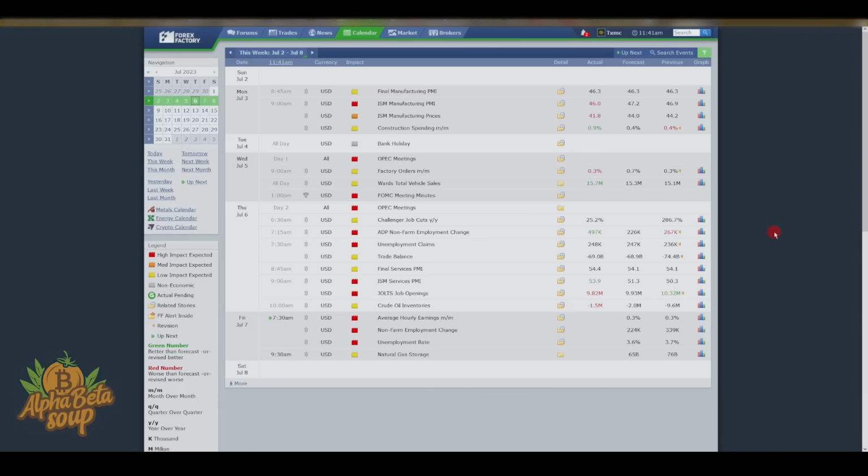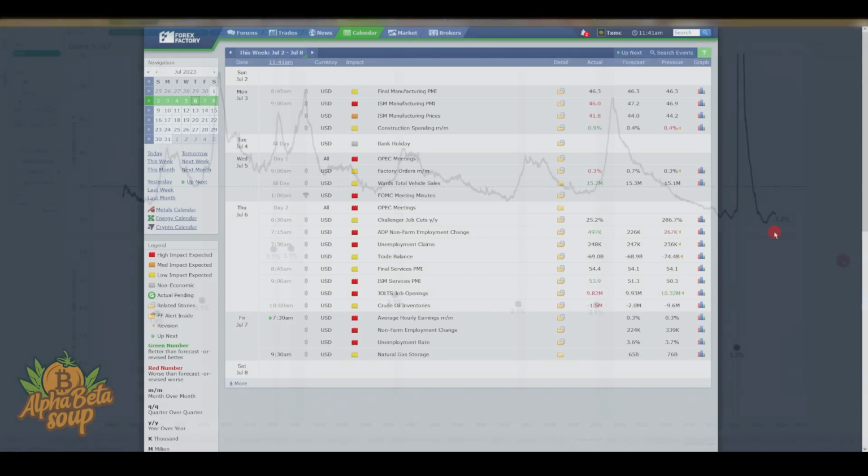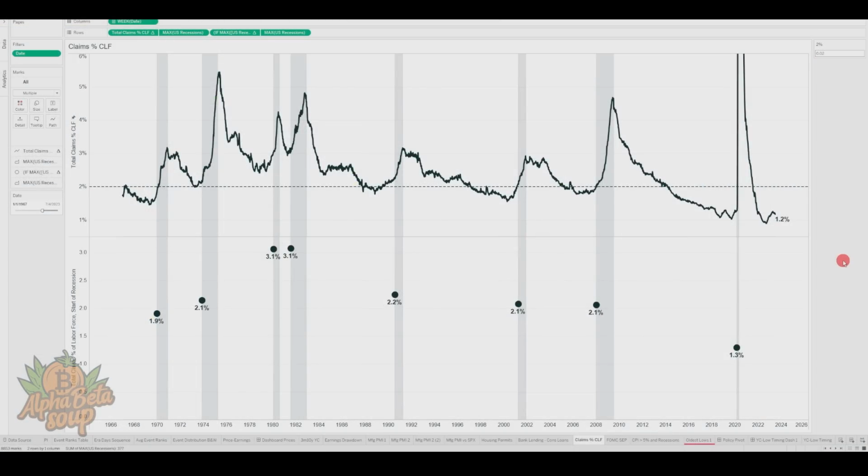And it probably takes course over many months, and not something where we just wake up one day and everything went to shit. And we can look at jobless claims. And I think jobless claims are an interesting place to look. It's where everybody's focused right now. So what did I do?